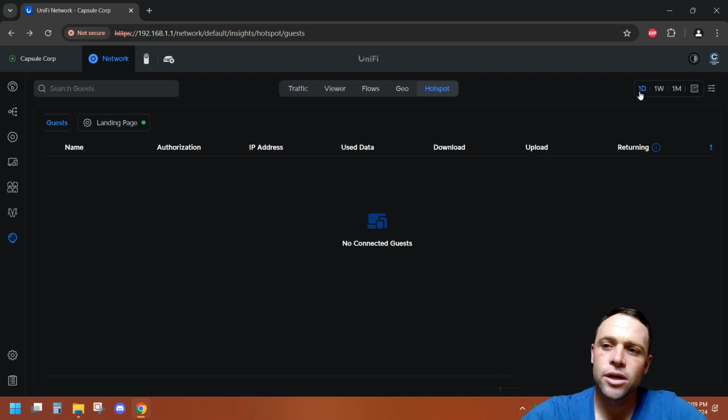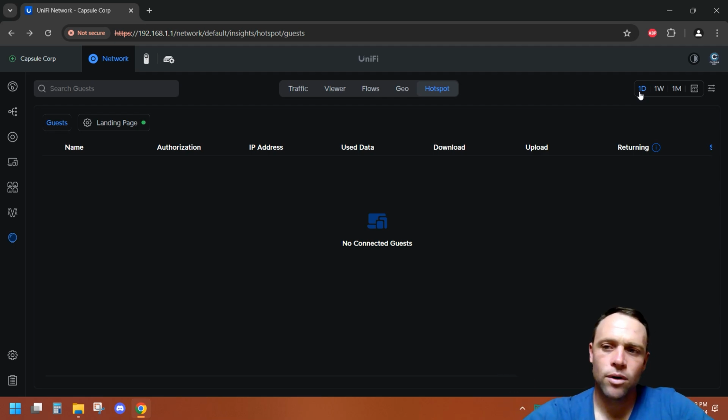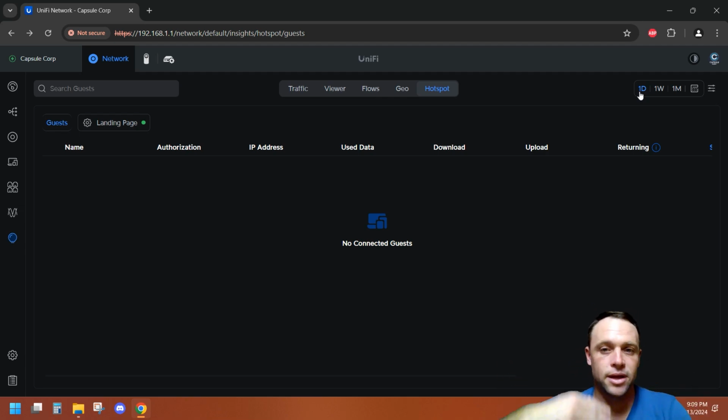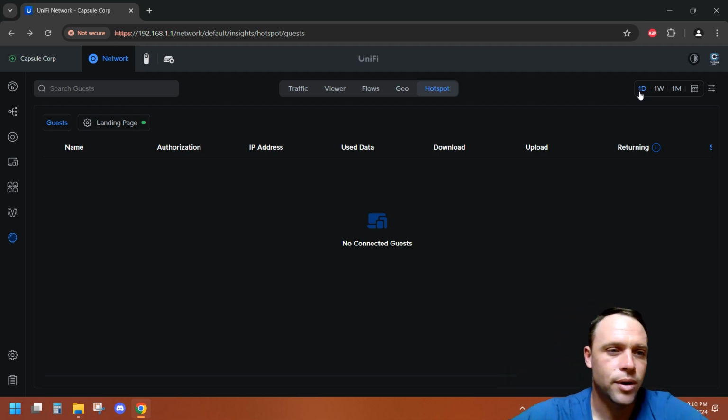And the cool thing is, if a guest has left the network for more than a month, it might not show up here. But if they come back, you will see, oh, this guest is a reoccurring guest, if you set how long you want them to be able to put the password back in. I'll show you all that too. It's pretty cool because there's an authentication time frame that you can set, saying, hey, I know I gave you the password, but you're only able to use this for 8 hours and you have to put the password back in again. So there's all this cool stuff that we can do.